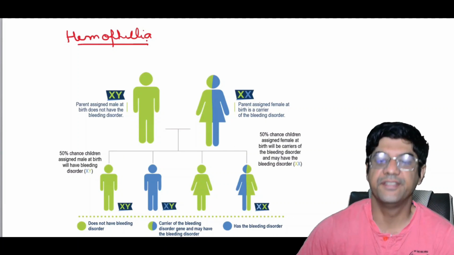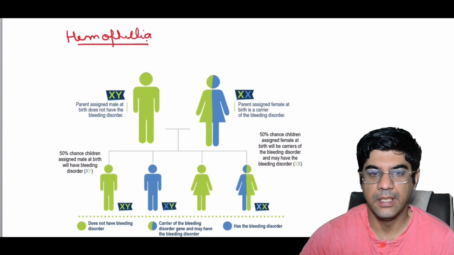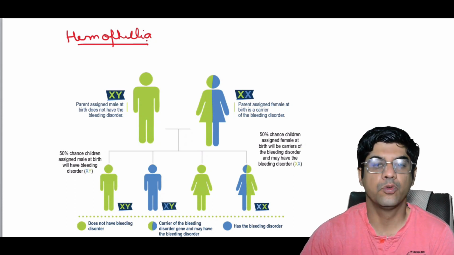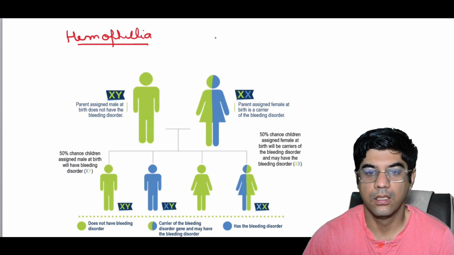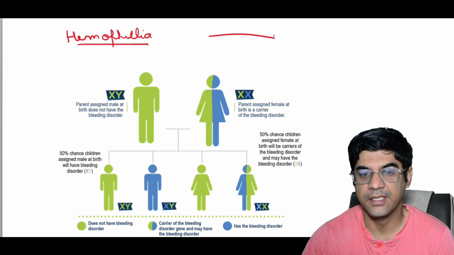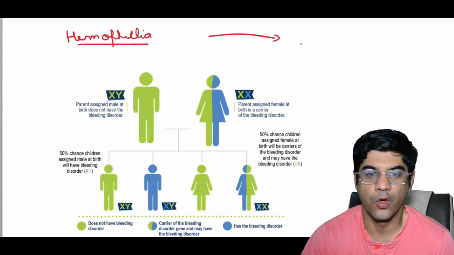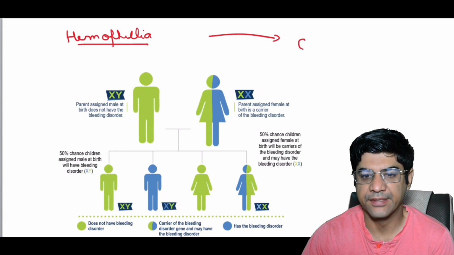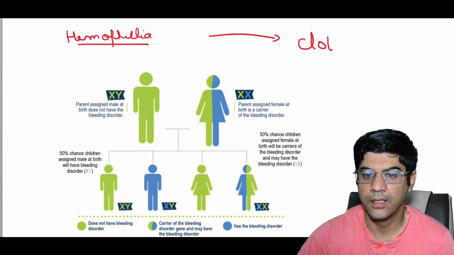So next we are going to discuss the diseases of the blood. The first is hemophilia. It refers to a group of bleeding disorders that is caused by genetic deficiency in the clotting factor. We know clotting factor is essential for normal blood coagulation. So hemophilia is a genetic disorder that will affect the blood's ability to form clots.